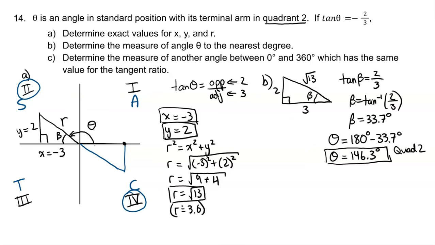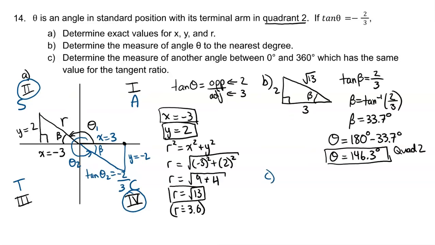And what we can see here, if we draw that same related acute angle in quadrant 4, is that the y value would be -2 and the x value would be +3. So if I took tan of that angle, call this theta 2 all the way around to here, and we'll call the other angle theta 1, tan of theta 2 is equal to the opposite, which is -2, over the adjacent, which is 3.